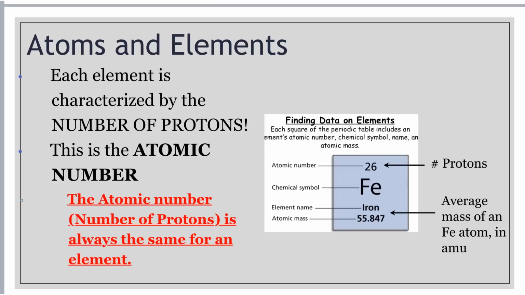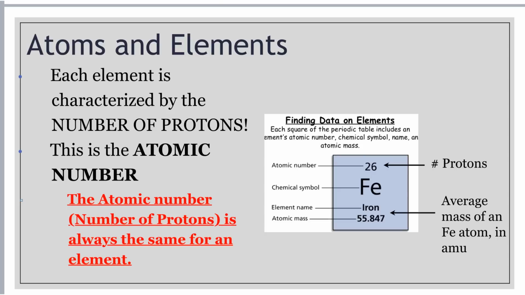Well, the good news first is you don't have to memorize the data on all these elements. We give you the periodic table, and so you just have to learn how to read that periodic table. So if you look into one of the squares with the element that you are interested in, it will tell you the atomic number, and they usually give that above the element, either to the left, right, or center.